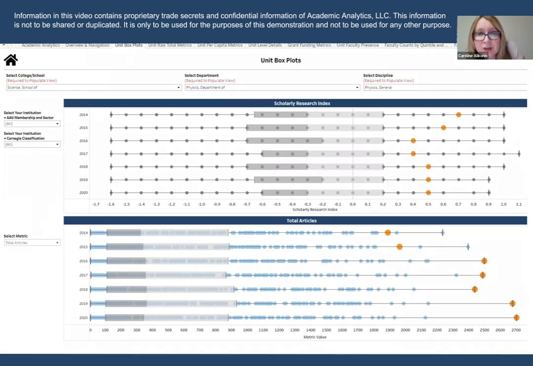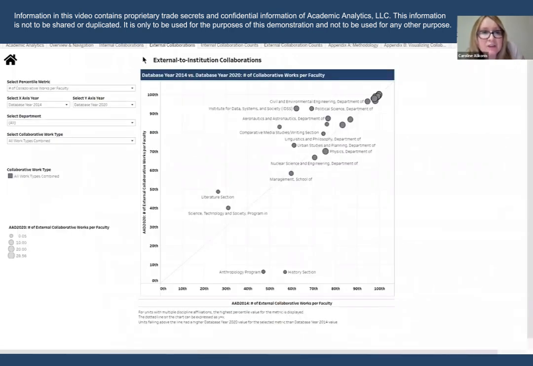And then in terms of collaborations, we also have ways of looking at that longitudinally. So this is the longitudinal collaborations percentile analysis. This particular view is looking at external collaborations at an institution. All of the departments are plotted here. The x-axis has 2014 data, looking at the number of external collaborative works per faculty.